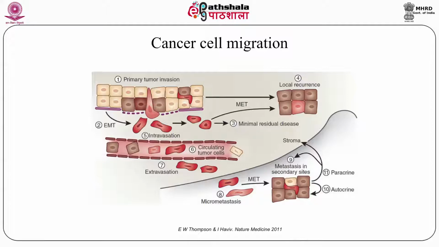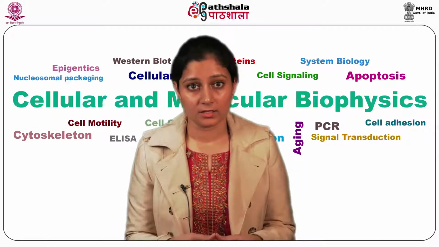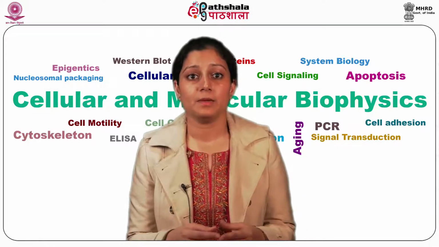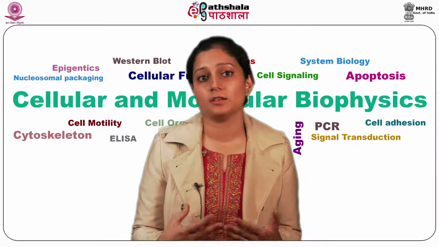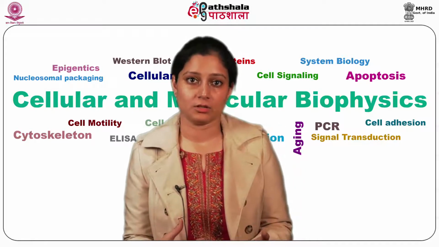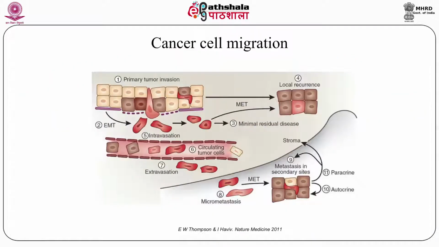You can see in this image that after primary tumor invasion marked as 1, the mesenchymal cells may be better equipped to escape the tumor mass, either by seeding the nearby stroma or vasculature, which may be accompanied by EMT, which is marked as number 2, to acquire mesenchymal features. These cells may migrate past the surgical margins and evade surgical removal, and this gives rise to residual disease. In this image, this phenomenon is marked as number 3.